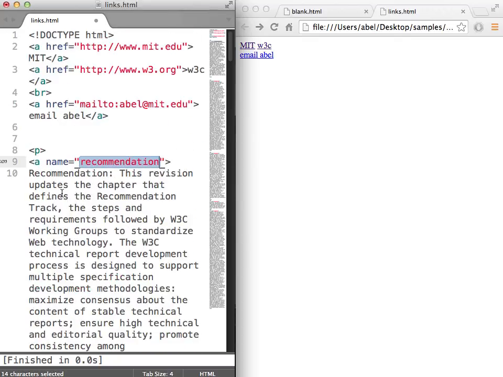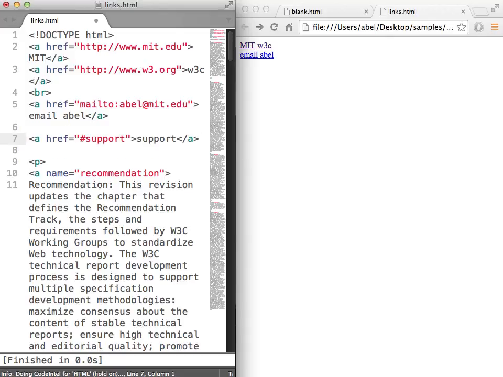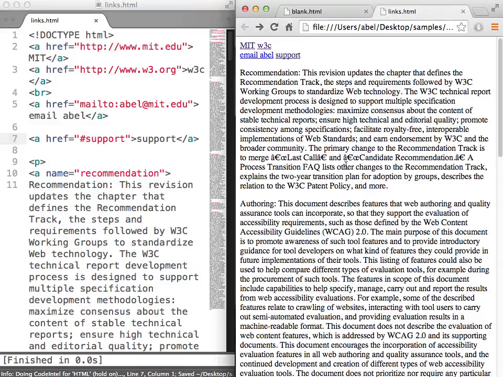Now I'm going to go ahead and specify the links to that content. I'm going to start off with the one for support. Let me go ahead and grab that. And you can see there that the link starts off with the pound sign, and that's a standard within the language. So if we go ahead and save this and reload the page, you can see there that now we have a lot more content within the page and a link to the anchor called support.